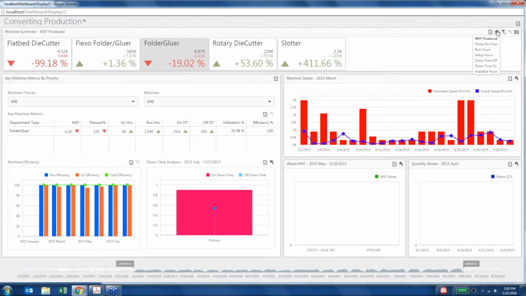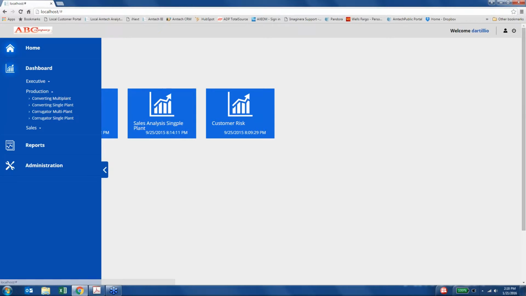And then when you're looking at this, we build in metrics there. So we want to look at, for example, MSF produced, pieces per hour, based on run hours. We can look at their trending on either one of those variables. So you've got converting production. You've got multi-plant. If you're into the corrugator world, we've tied into the corrugator.